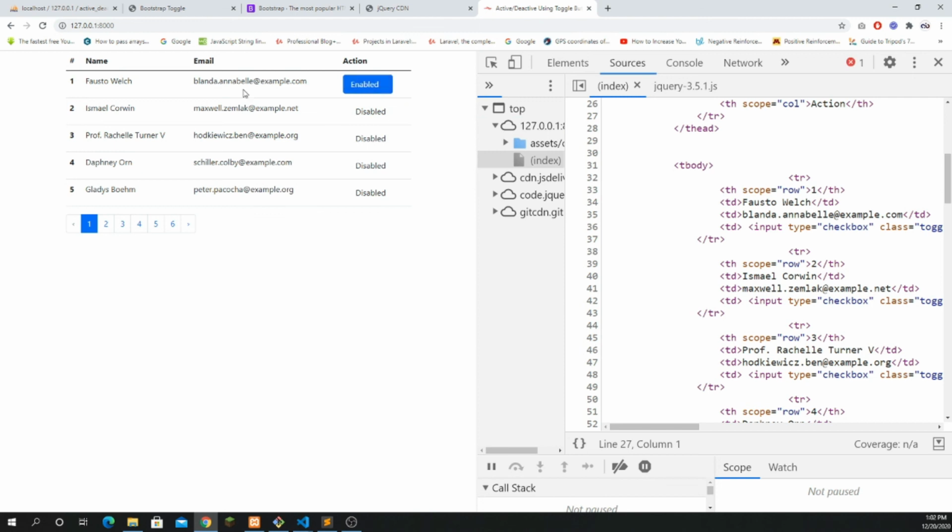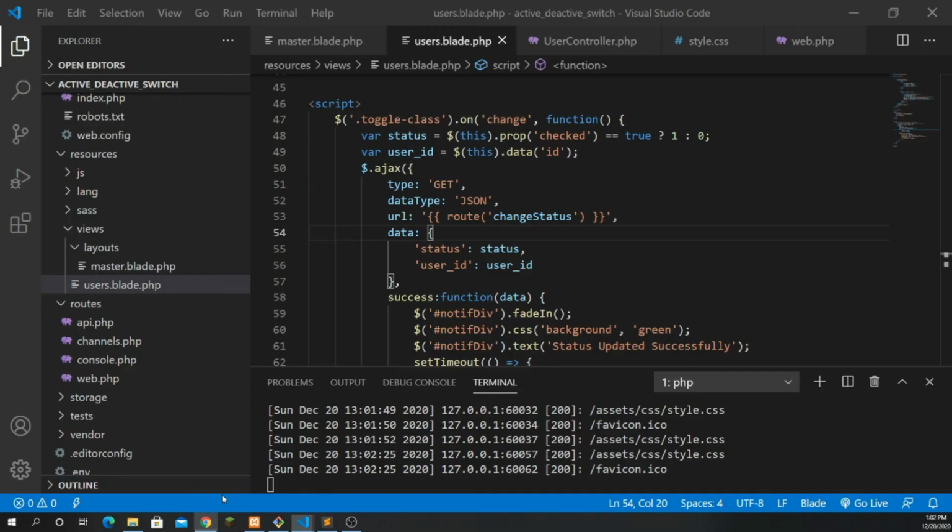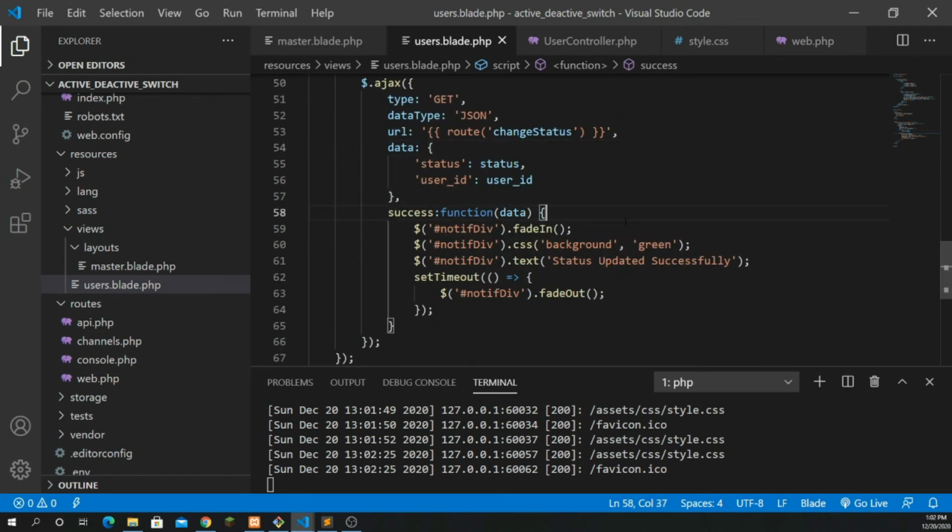Okay, now if I click enable, I don't see any notification, right? Why should it not show the response?